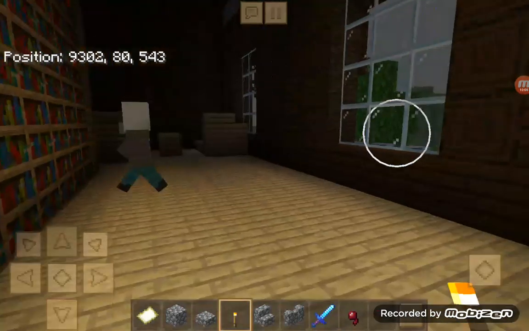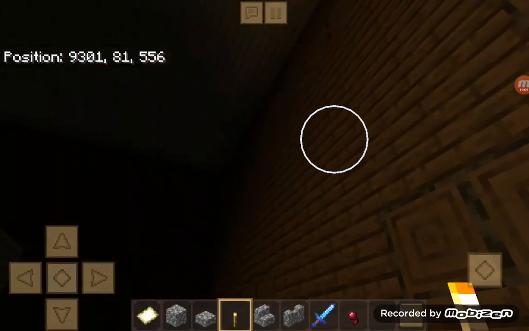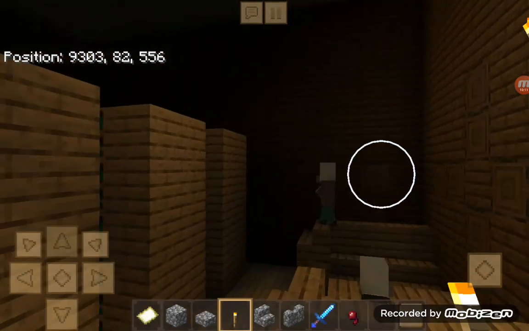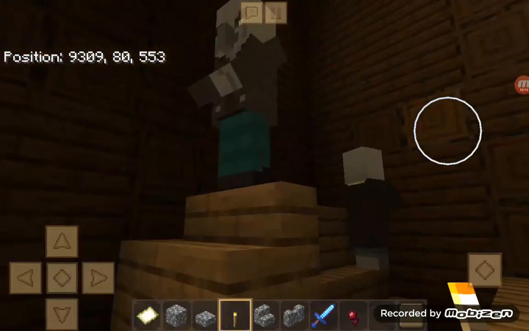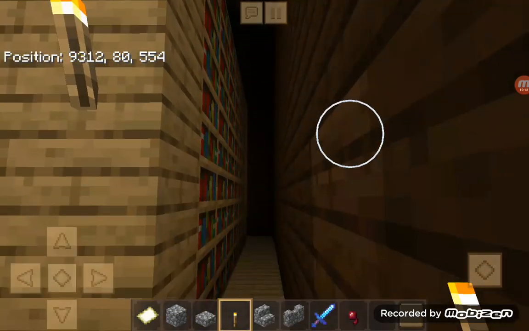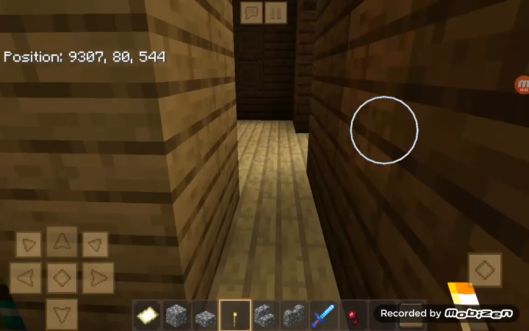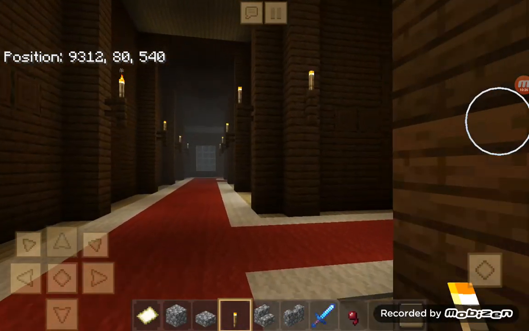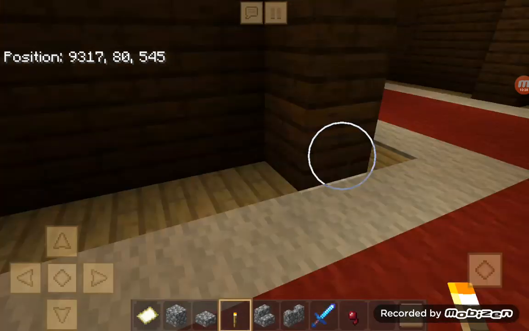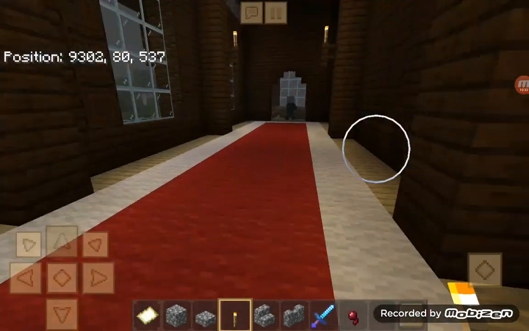Here, then here. What is this? Whoa. This is like a library. This looks like a library. This is epic. Okay, did we already go here? We already went there. Okay, we already went there.